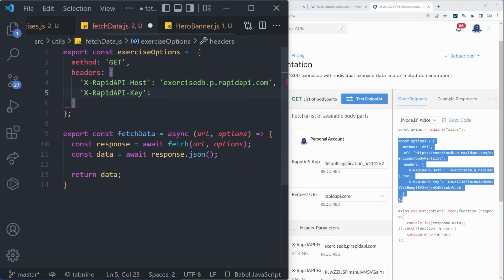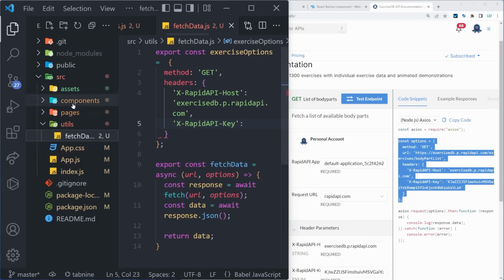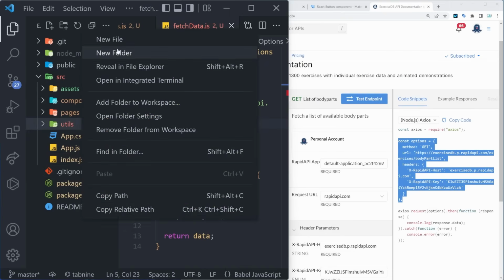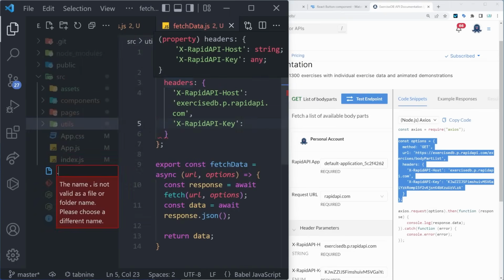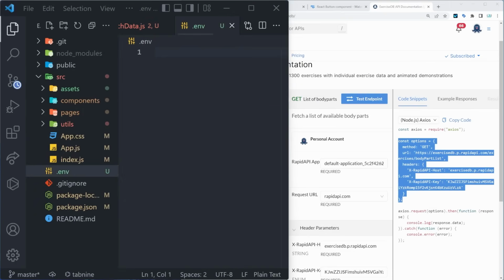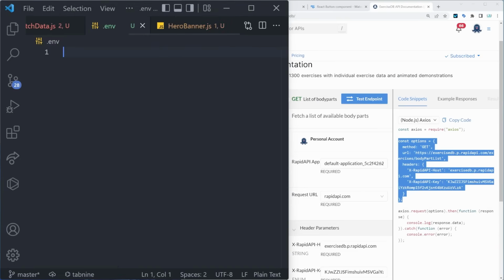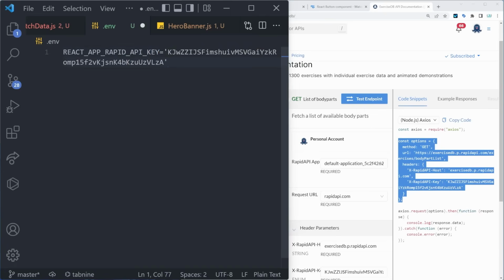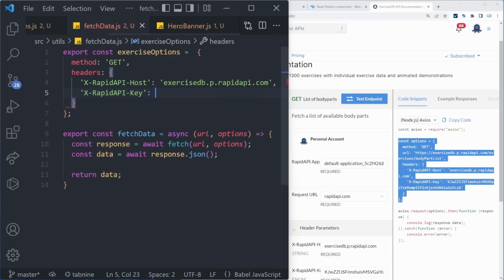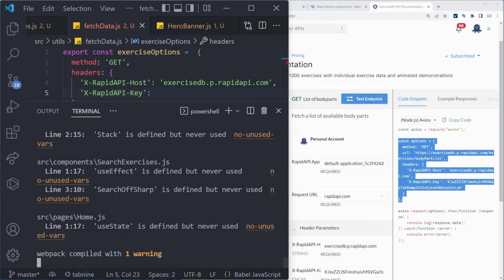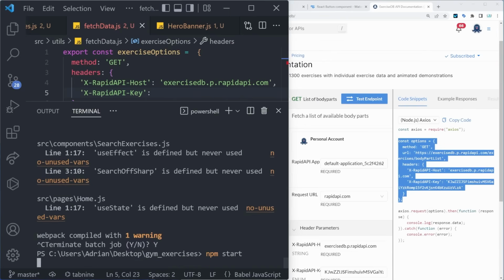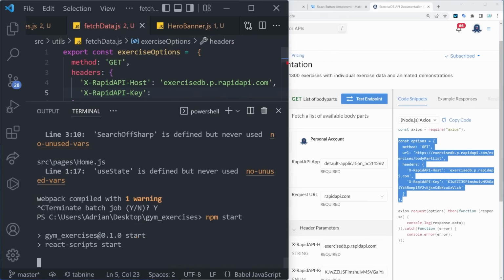So what we want to do here is take that key and put it in something known as environment variables. So let's create a new file called .env. The code that you put here is going to be private to you and you only. So let's say REACT_APP_RAPID_API_KEY, and that's going to be equal to the key that you just copied. Now, for this key to be populated, what we have to do is open up our terminal, stop it from running by pressing Ctrl C and then Y, and then rerun our application. That's how our key is going to be populated.